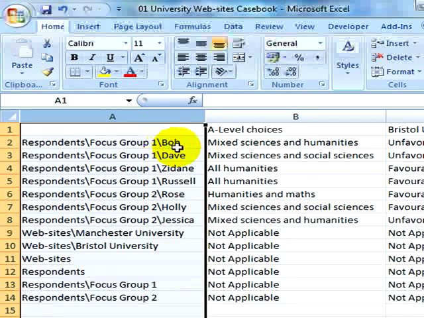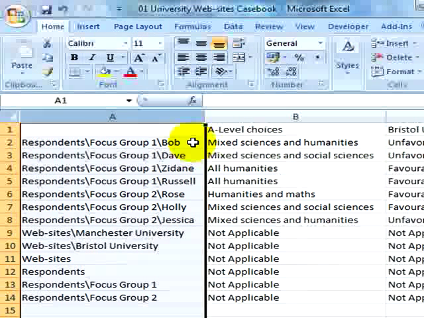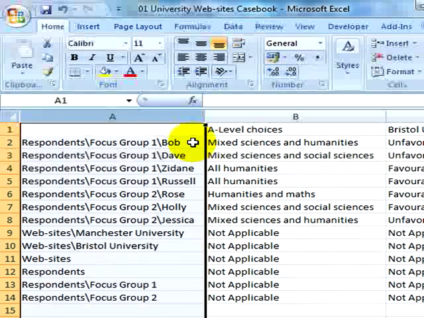The /Bob means that the case node for Bob is under the case node for focus group 1, and the /focus group 1 means that the case node for focus group 1 is under the case node for respondents. If you have not organized your case nodes in a hierarchical fashion, but just have them as a straightforward list, you would have this first row also as a straightforward list.